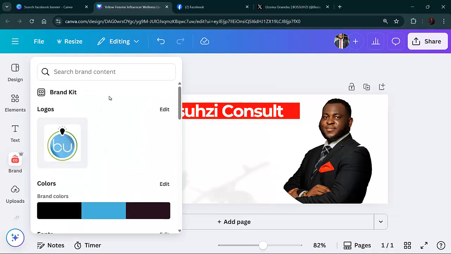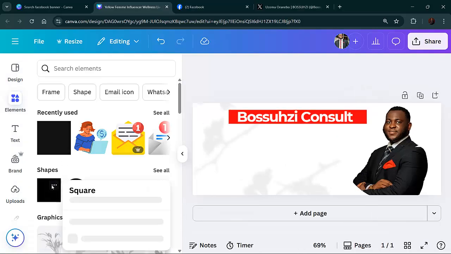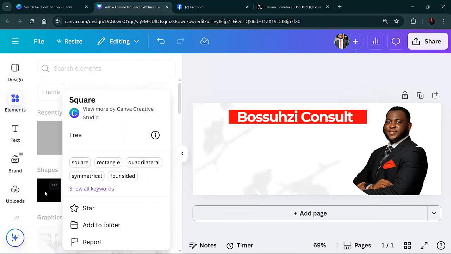Then the next thing is, should I apply another square? Yes, I'm going to apply another square.